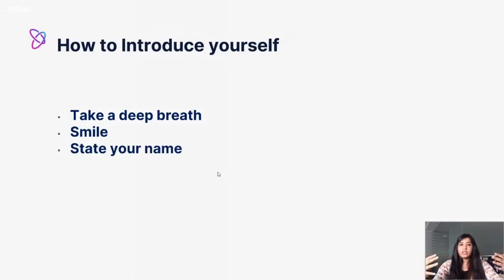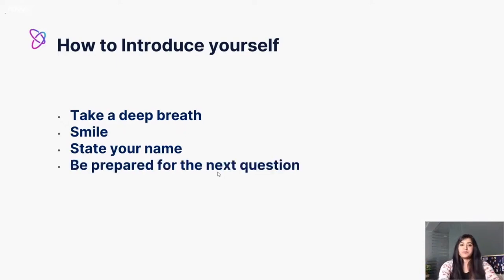So the examiner will ask you, what is your name? So you will say, my name is Sarah, or whatever your name is. And then they might ask you what you can be called. So sometimes people have difficult names, names that may not be easily pronounceable. So if you have a nickname or whatever it is, you can tell them, you can call me such and such. Okay. Always be ready for the next question and be prepared for the next question that they will ask. Usually from here, after they confirm your identity, they will slowly start moving into part one. So be ready for that.